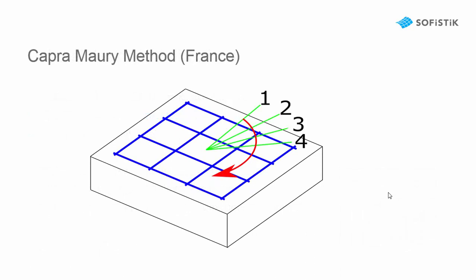Also the Capra-Mauri method uses a uniaxial design but in different directions every five or ten degrees. The shell forces are transformed into each direction and the necessary reinforcement is then transformed into the reinforcement directions.